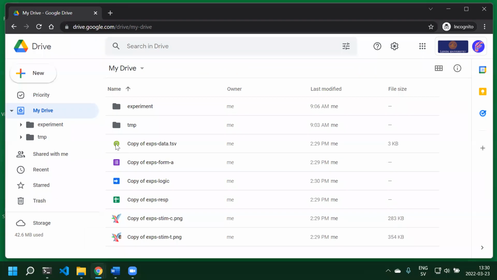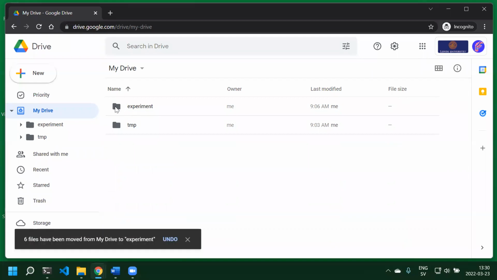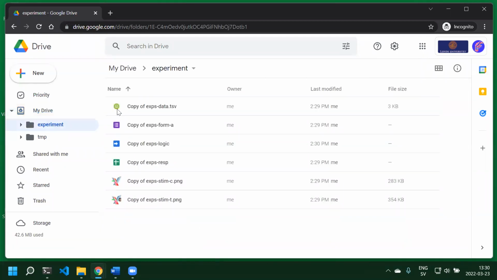And to make things a little bit more organized, I will just select all of them and put them in a separate folder. So now all my experiment files are living in this folder on my drive. And now I can edit these because now the owner has changed. So now I can do whatever I want with these copies.